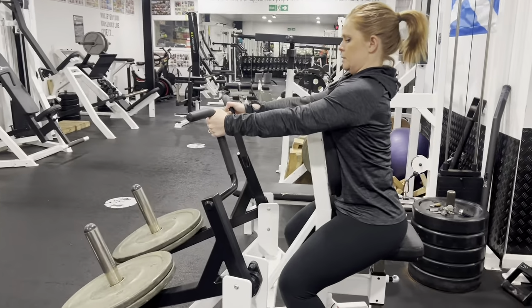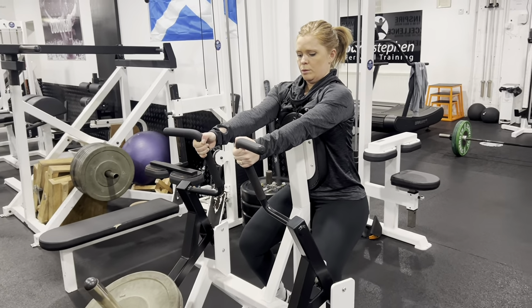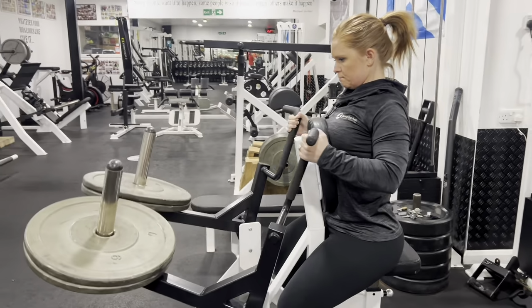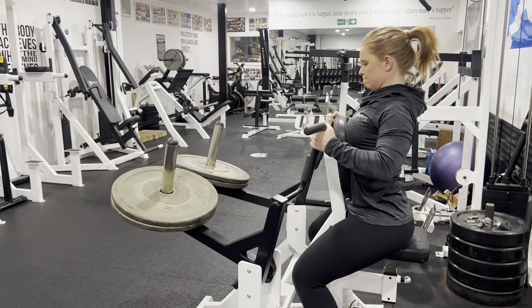Nice. So what you'll notice with Emma here is she's got a consistent movement speed as she pulls and as she returns. So the speed is quite smooth and it's consistent both ways. Last two.